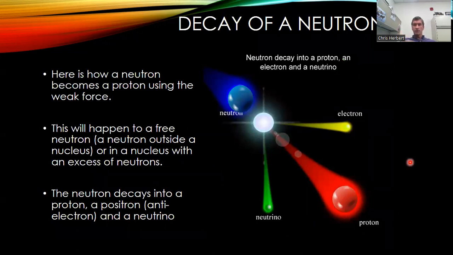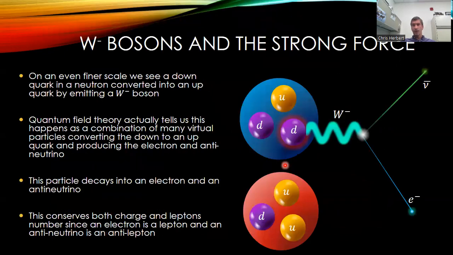Looking at a smaller level, we can see that for beta minus, the neutron is being converted into a proton. It's giving off an electron and technically an antineutrino. If we want to go to an even higher level of abstraction here, we could view this as actually not just the neutron, but a quark within the neutron emitting a W minus boson. The W minus boson will decay into an electron and an antineutrino.